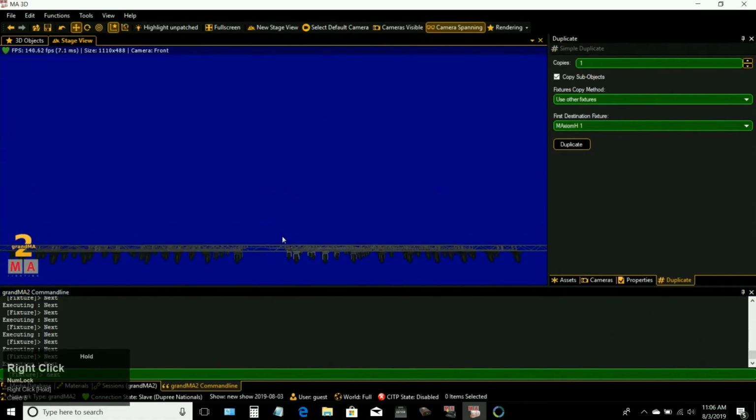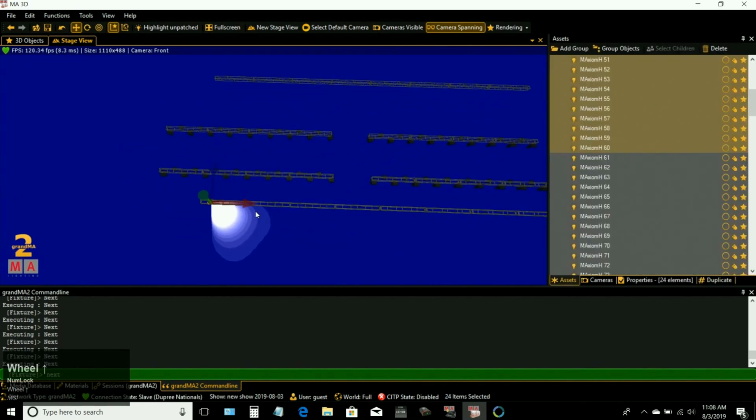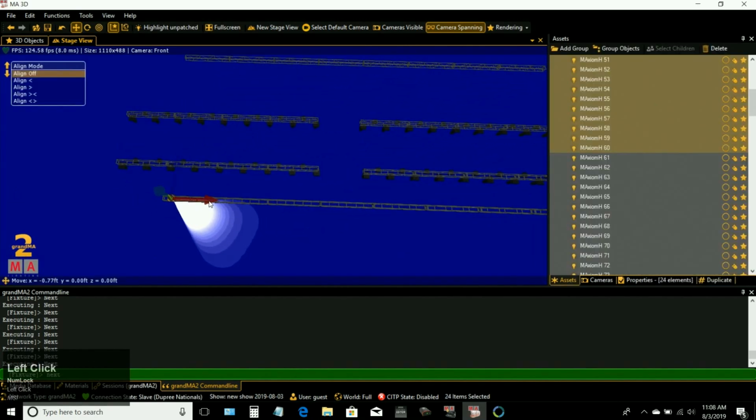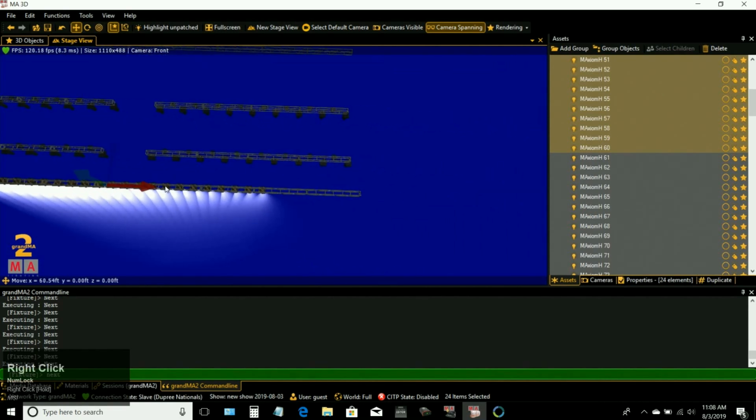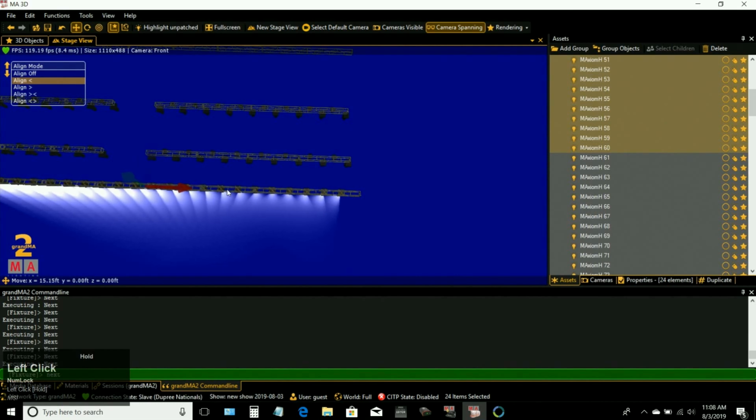I'm now going to do my downstage and upstage truss in the same method I used to set my other trusses, the align tool. Don't forget to turn your align tool back off.